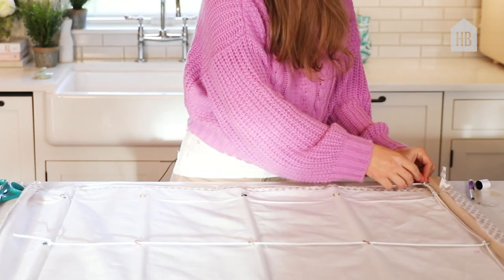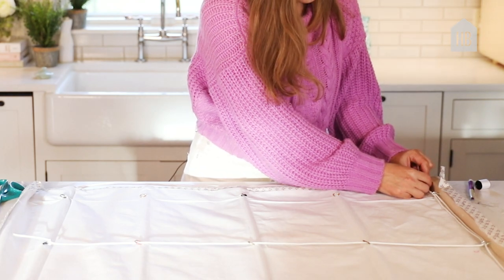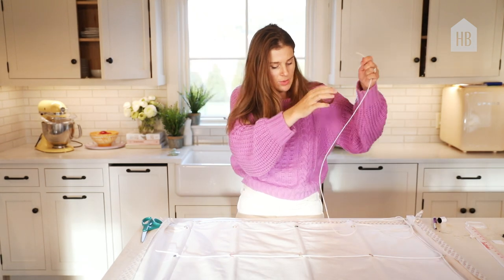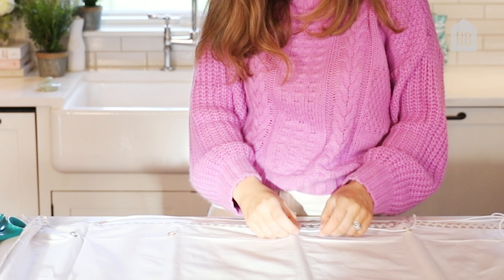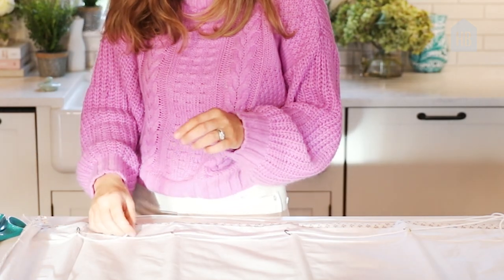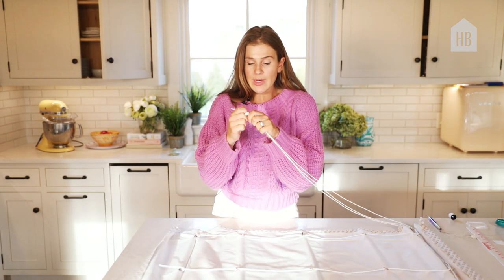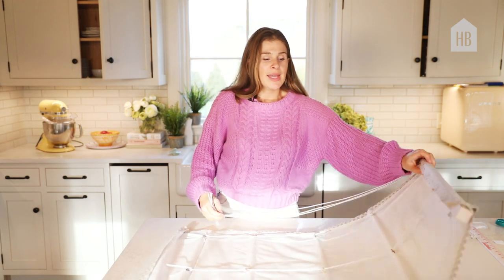Now I'm going to do it for a third time. I'm going to start at the top, go through the first and second eye hook, get myself some room to play with, and then go down this side. Now you have three cords of the same length and you're just going to tie them in a knot. If you want some sort of cover, you would put it here, and now you are ready to hang your blind.